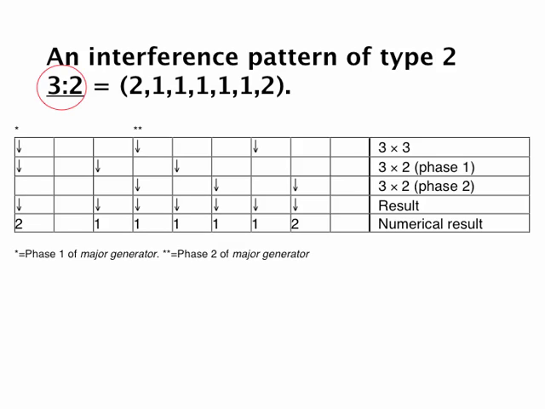In this case, 3 times itself, or 3 squared, equals 9, and if you add up the result 2, 1, 1, 1, 1, 1, 2, you'll see it equals 9.